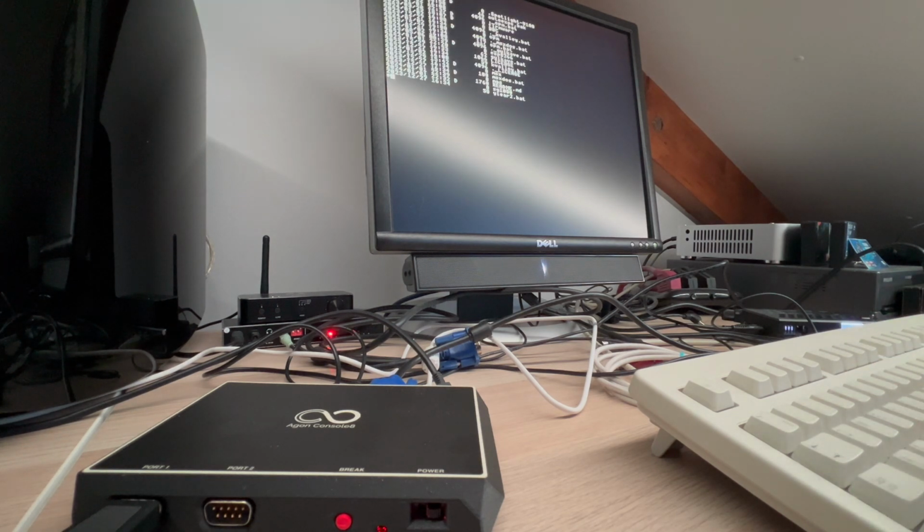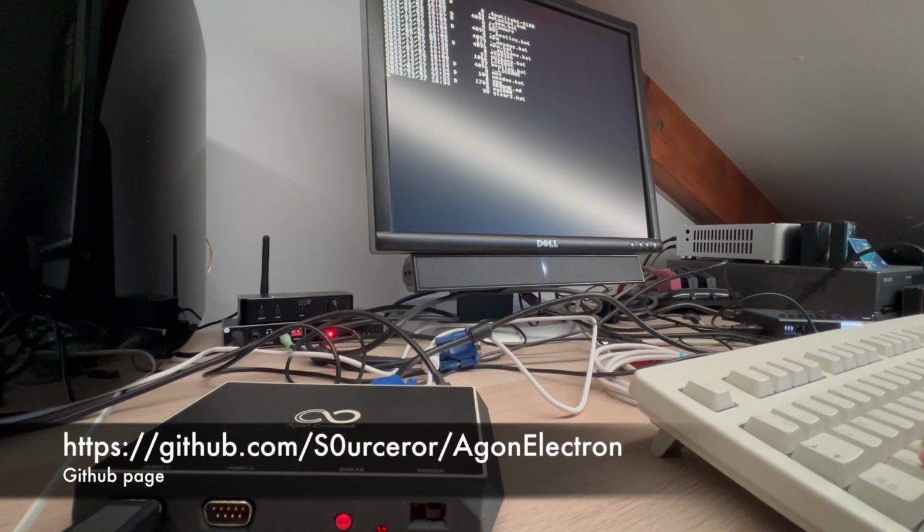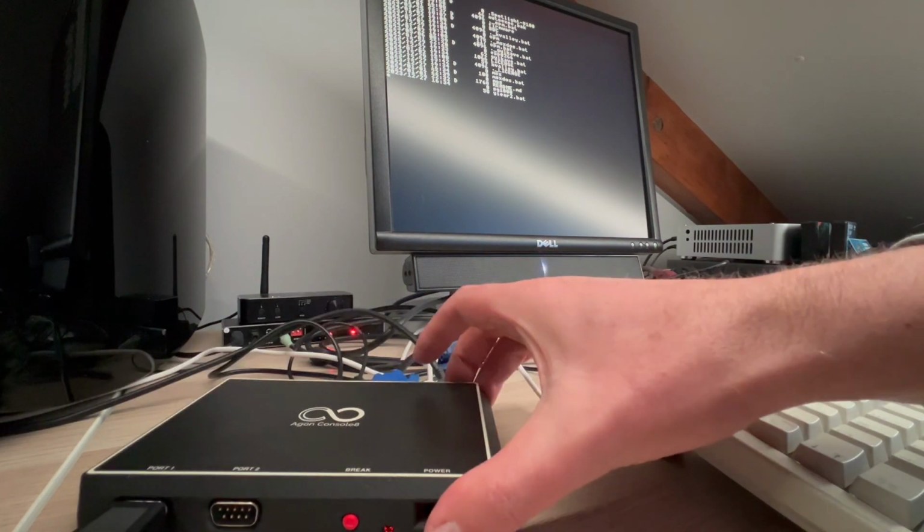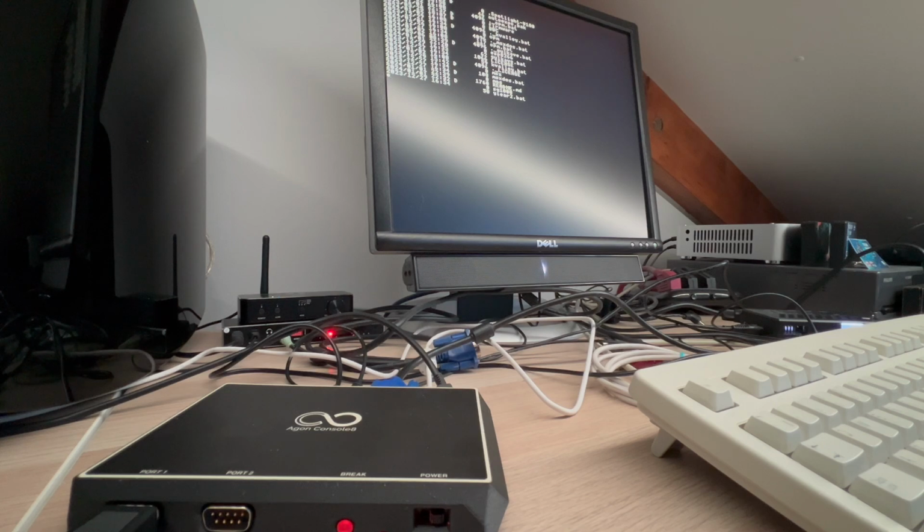What I've done is I went to my GitHub page, where you can download the complete zip file of the full contents. I then put that on an SD card, which I put in here in the beautiful Agon Console 8. I also have another one, the AgonLight 2. But this is a beautiful Agon Console 8, which also features the joystick ports which I use with the games that I have ported over.